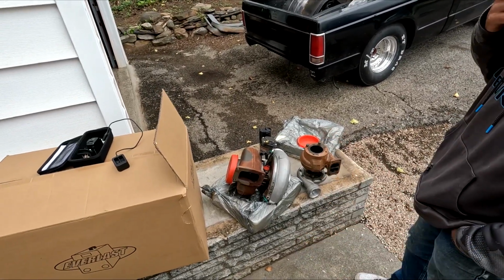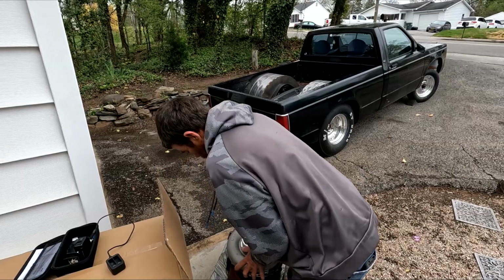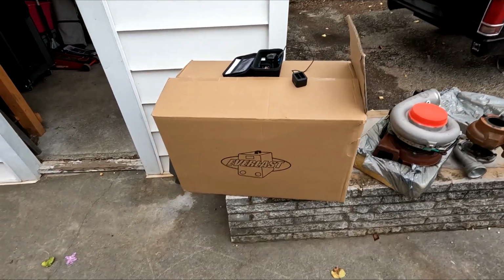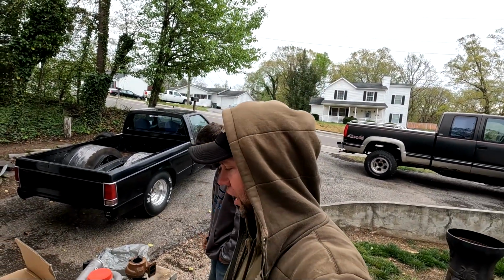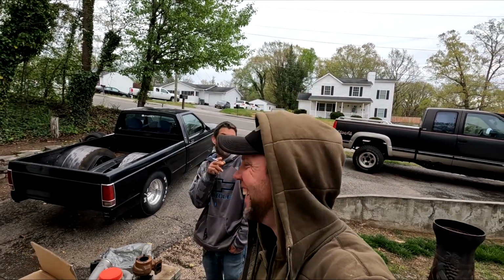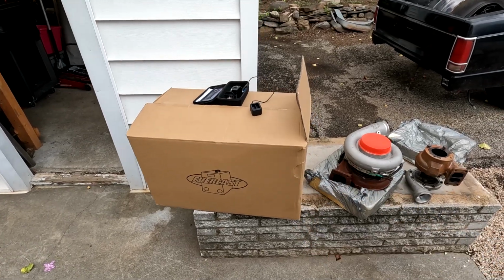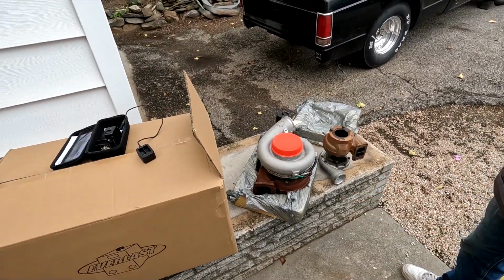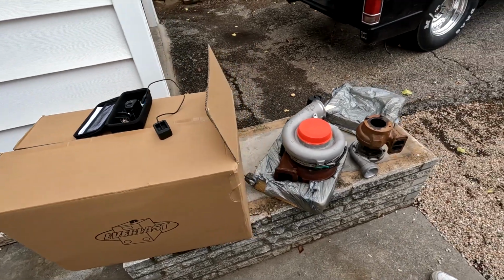To be able to do this stuff, I've been saving my money the whole time we've been working on the S10, the small 10. And I spent all my money, guys, on this here. So all the money I was saving to buy stuff for the C10, I spent it all for the S10. No. Look, he looked off. He started lying. No. We spent it on a TIG welder so we could fabricate the roll cage in the S10. Roll cage and turbo stuff. Turbo kits, whatever we want to do. We can weld aluminum and chromoly, whatever we want to weld with this thing.